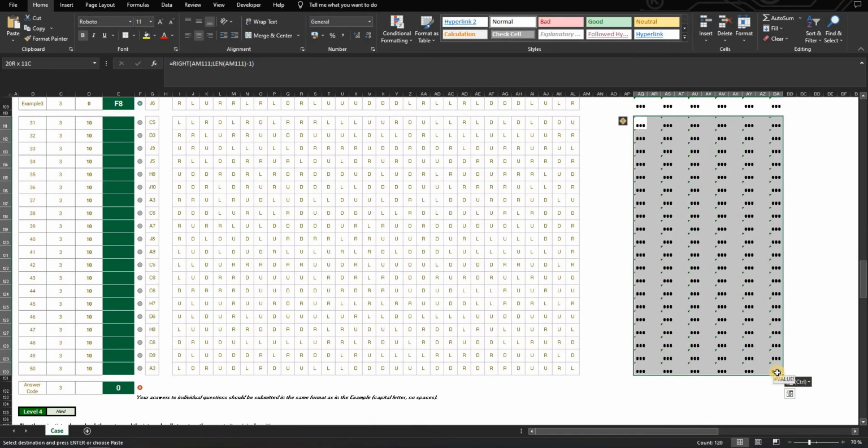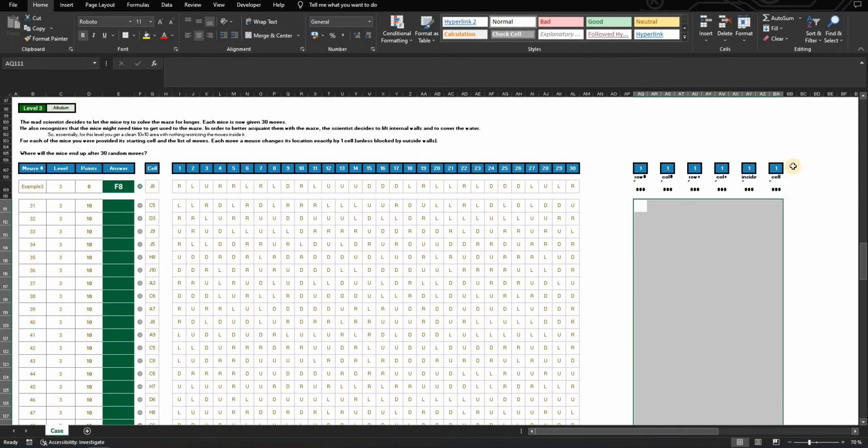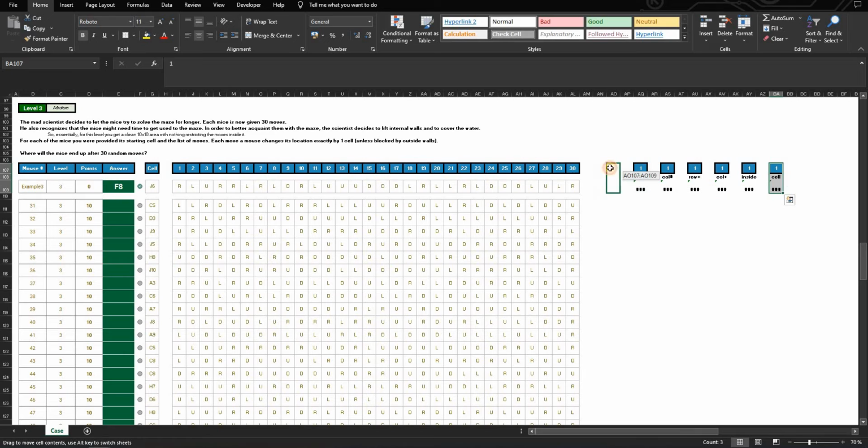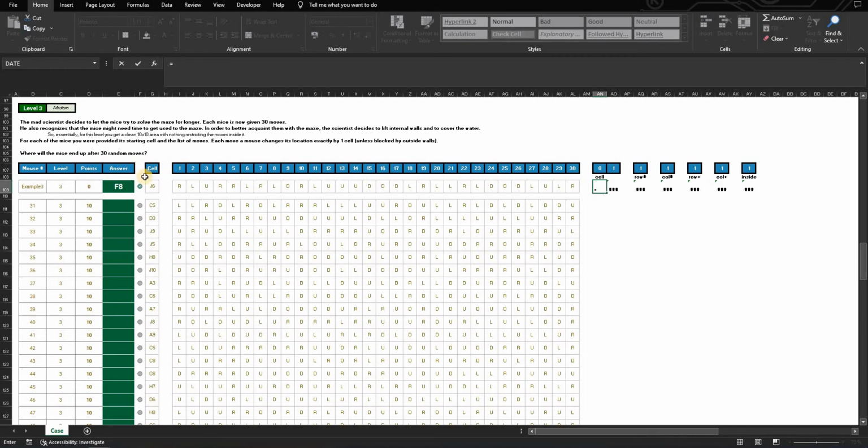We don't need these rows because we just redo everything. And I will move this cell right here. And what I want first is to have the initial cell, the one before moving, right here.